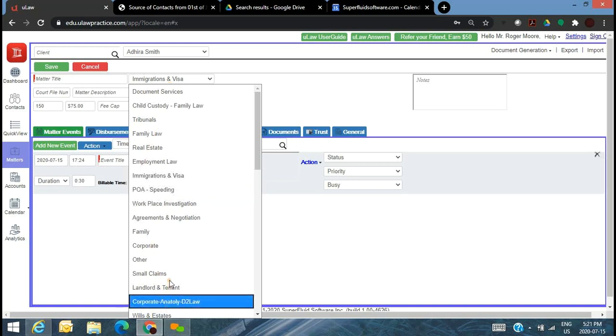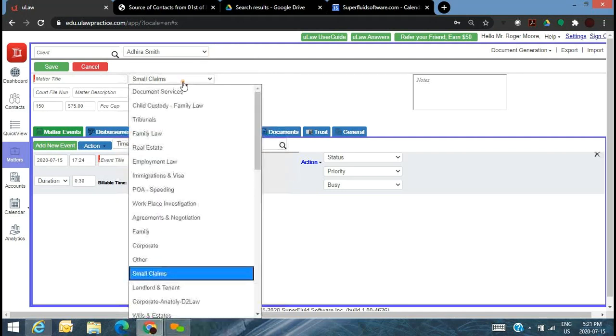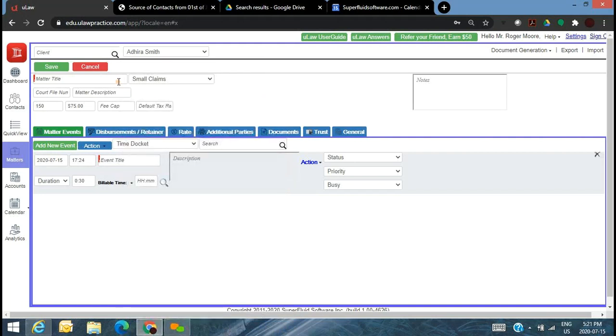So you may have decided to do small claims and POA, LATB, and you can decide what areas of practice you can work on, and this list is configurable. So uLaw allows you to configure it, and a matter title.